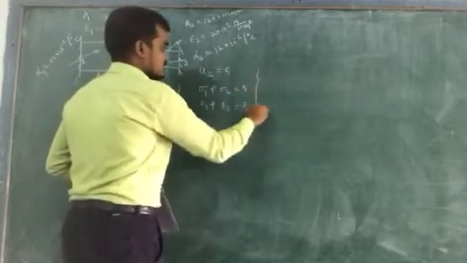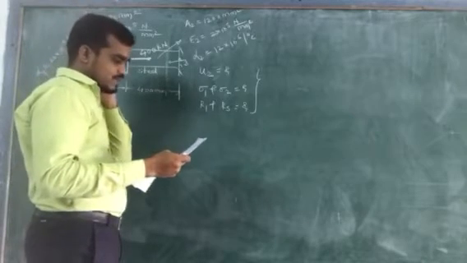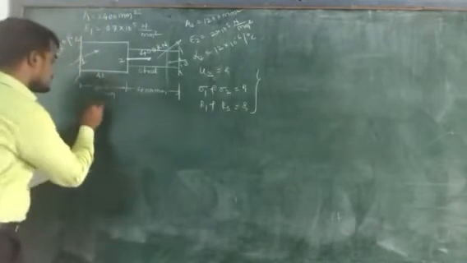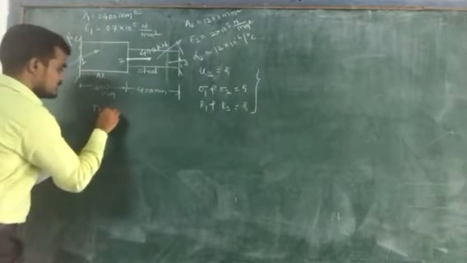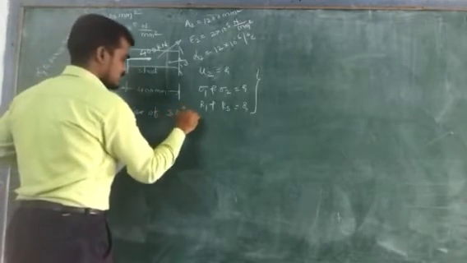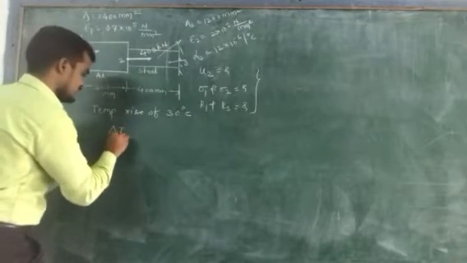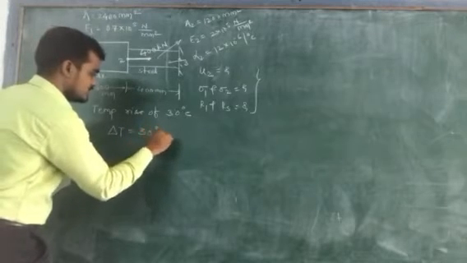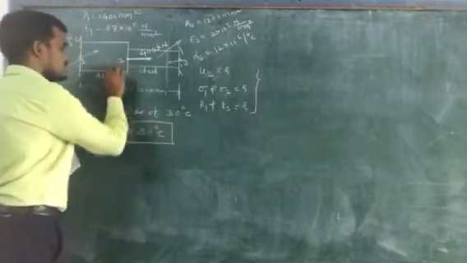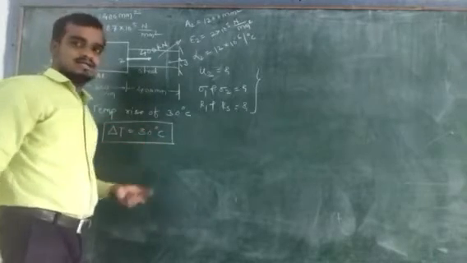Okay, we are given that the applied force P is equal to 400 kN and a temperature rise of 30 degrees Celsius. Here they have mentioned the temperature rise of 30 degrees Celsius, which means ΔT is equal to 30 degrees Celsius. Temperature rise means the difference between the surrounding temperature and the material temperature. So ΔT, or the temperature rise, is given as 30 degrees Celsius.